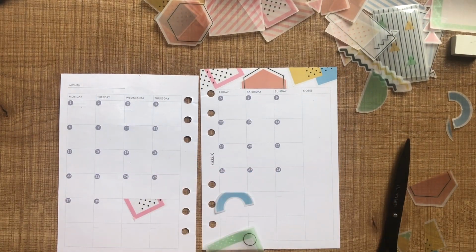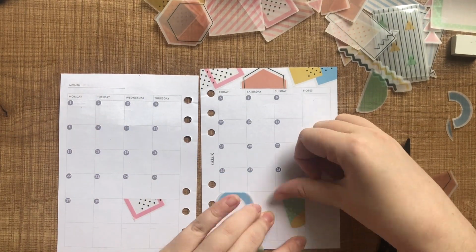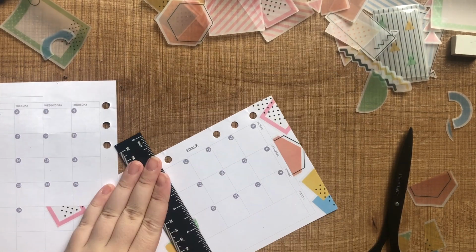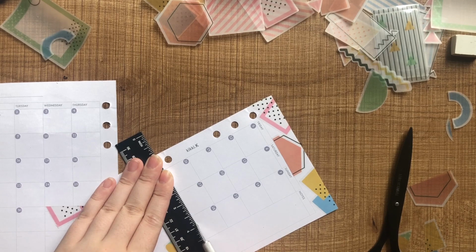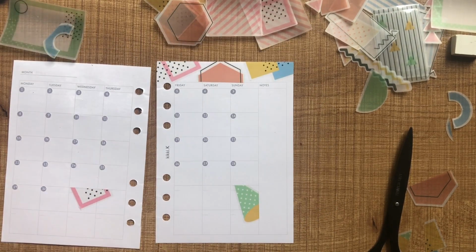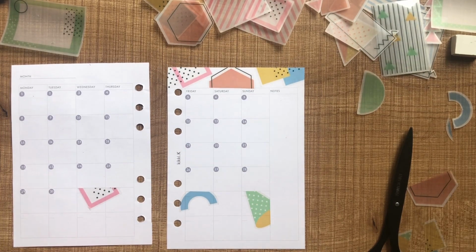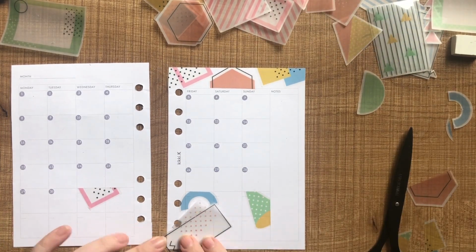If you're planning on doing something like this, I'd probably recommend starting in the middle if you've got a bigger space to fill. It just makes it easier to then fill going outwards rather than coming in, and then you've got a really awkward shaped gap, but you don't have a sticker that fits in that gap.